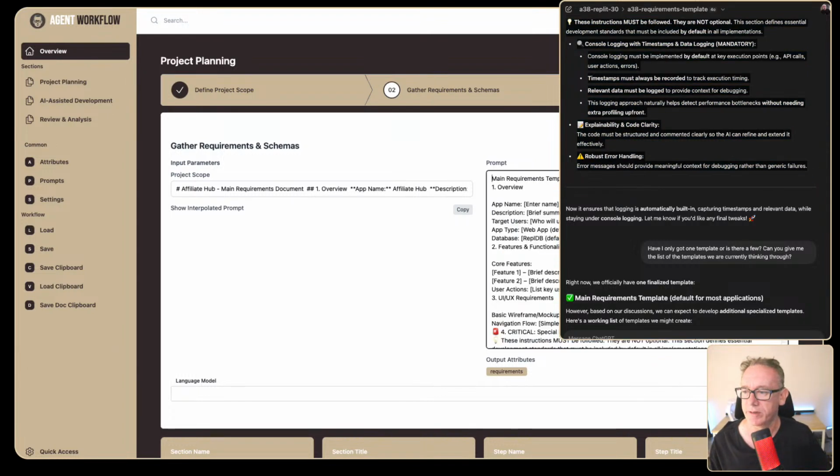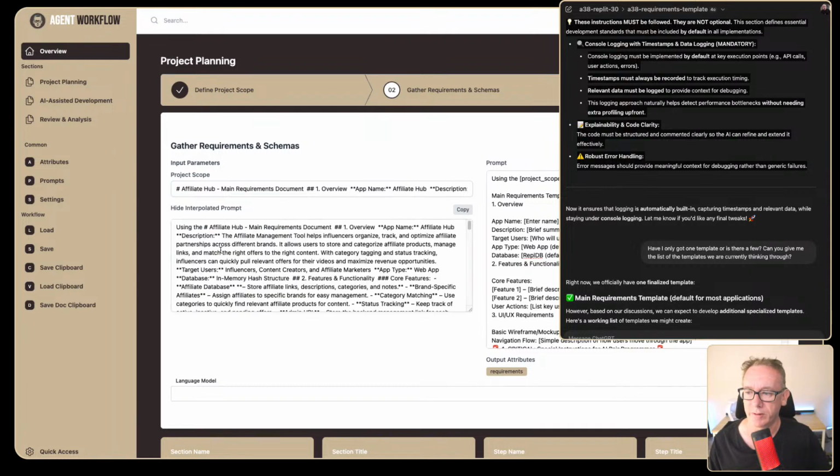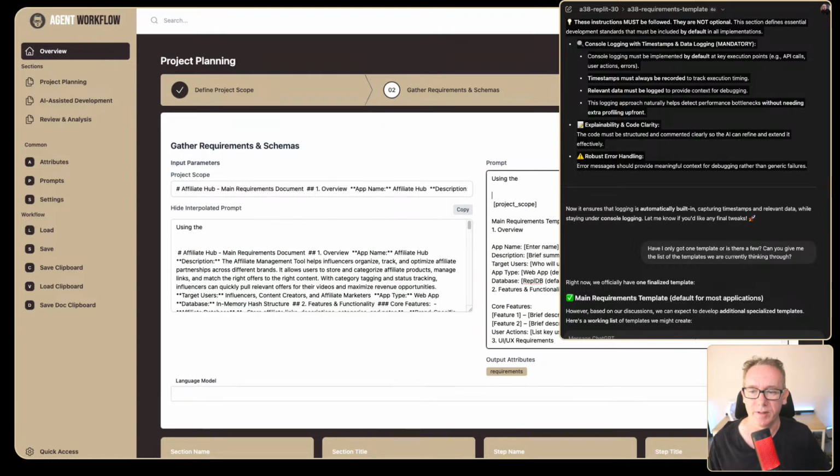And we might just use something like using the project scope. So project scope, like that, and we'll just close it off.